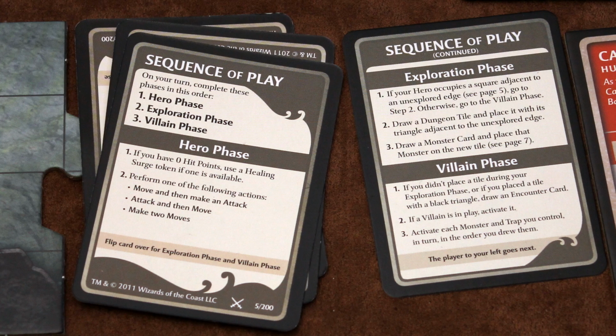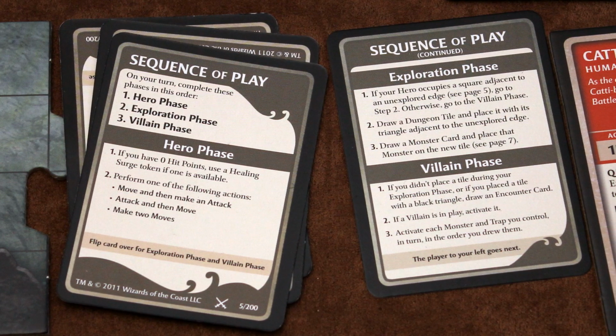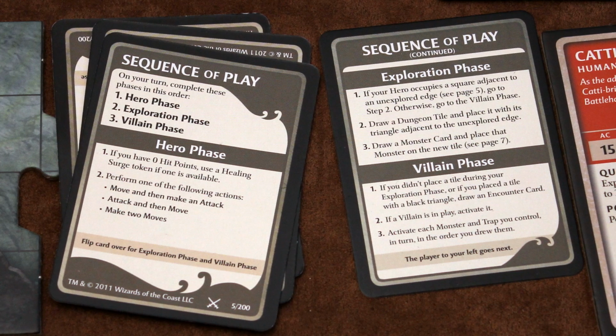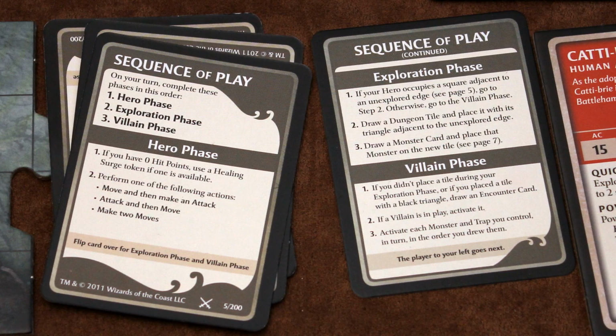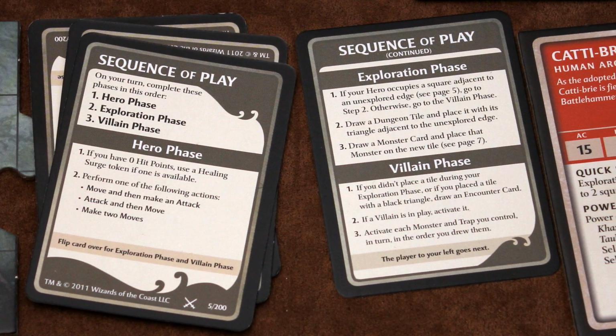Each turn follows a series of phases. The first is the hero phase, in which the heroes move and attack. Then there's the exploration phase, where new tiles are added to the map, and this is followed by the villain phase, where the monsters get to move and attack you.